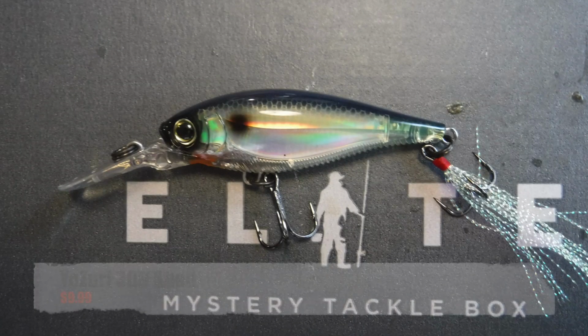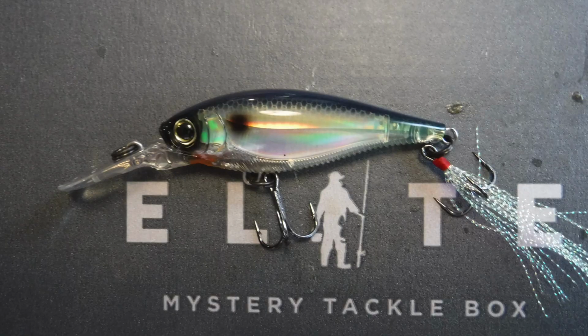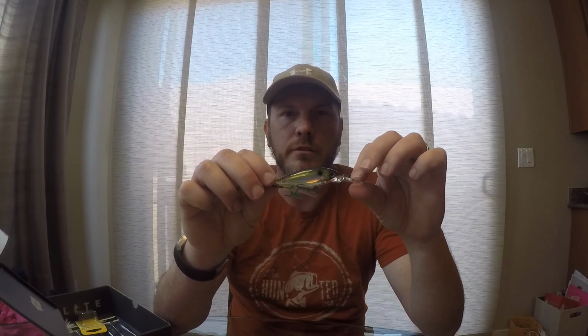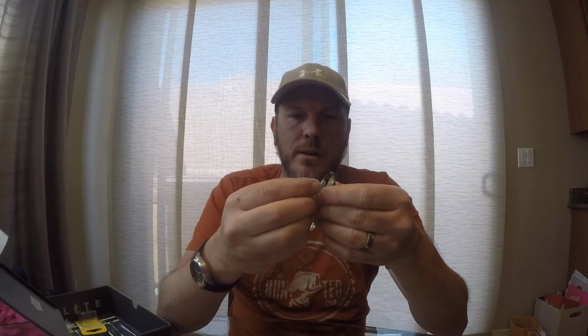All right, next up from Yozuri, the 3DB Shad. I've got a couple of these. These are good baits. Definitely not a subtle bait, which is kind of why I like them. So what I like about the Yozuri baits especially is really good flash on this bait, as you can see. This is a shad wrapped style bait, so fairly tight action, and for its size will run relatively deep.